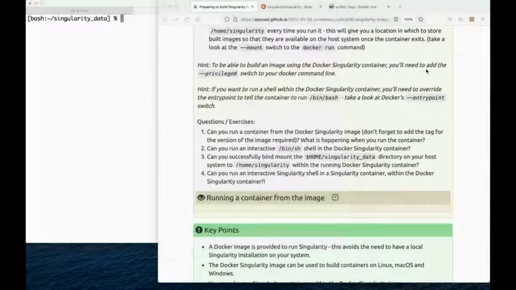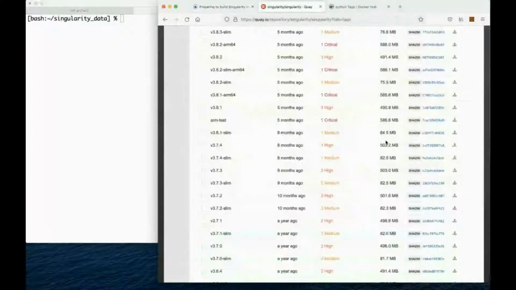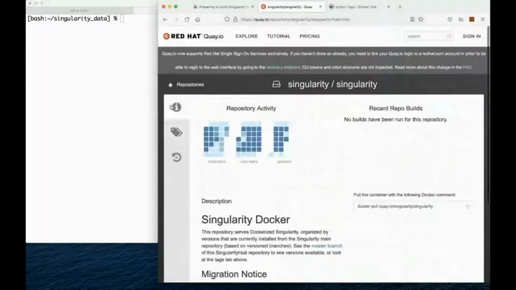So the container that we're running, as we saw from the quay.io repository, if we go back to here, it tells us that we should be able to do docker pull. Help if I actually have Docker running. Let's just fire that up. So we can see here we've got this docker pull quay.io singularity. That is the command that we want to pull the image, and we then want to append the tag onto the end of it.